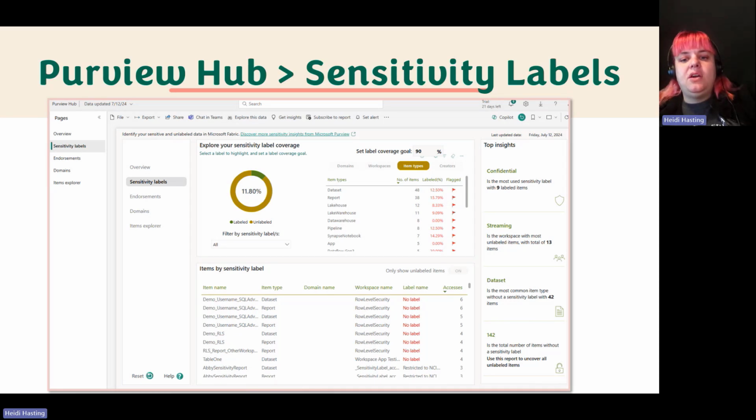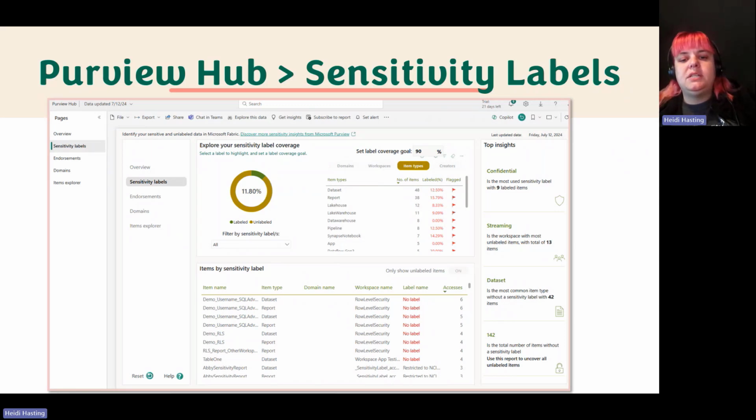We can look and see that we've only got 142 items without a label. So it's not a huge amount of effort to go in and relabel those things. I've not looked into APIs to change the labels, but I can imagine, 142, a few clicks, it won't take too long to go through a workspace and fix that up. Go into the settings of each one.